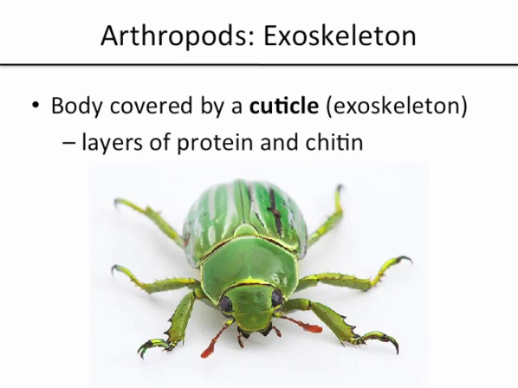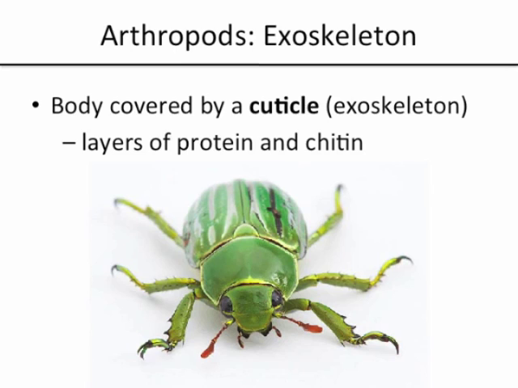All right. One of the major reasons that this has evolved is actually water conservation. You may think protection, that it's going to protect them, but it's actually to keep them from drying out. As we'll see when we get to vertebrates, one of the major challenges for terrestrial life is preventing desiccation, preventing drying out, and this hard outer skeleton actually does that.